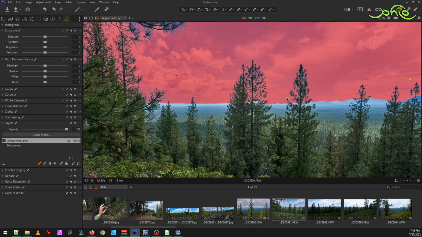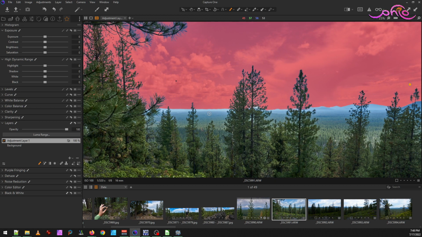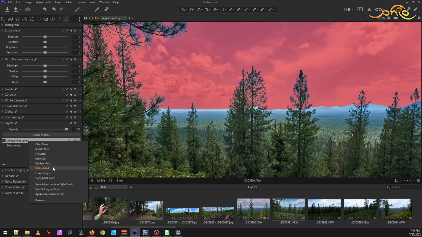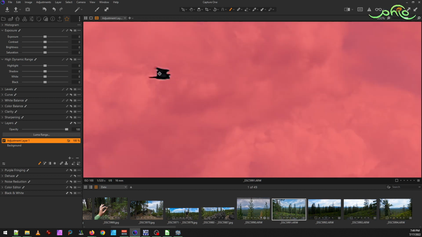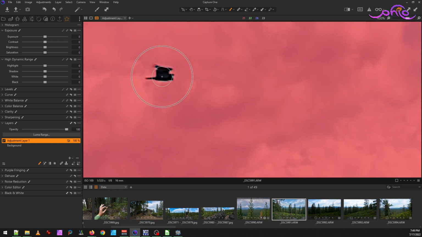Okay, getting close here. Now I just have to refine. I guess I may as well take that little bird out of there. I'll leave it in the picture, but take it out of the selection.